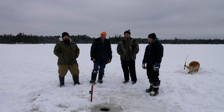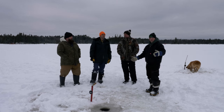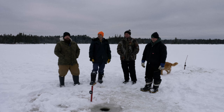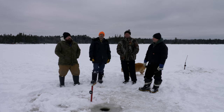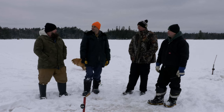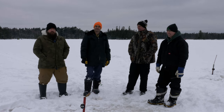Again, we're at a lake that's fairly common, so there are a few people out here, but that's cool too. There's definitely some fish here. There's a little bit more action, but I think we needed to get out here a little bit earlier and maybe spot some different areas. Because I'm not retiring from ice fishing, you will see another ice fishing video on this channel. I'm just happy we got one, which is better than the last time, which was none. Anyways, thanks to you guys all coming. I think the curse is over.